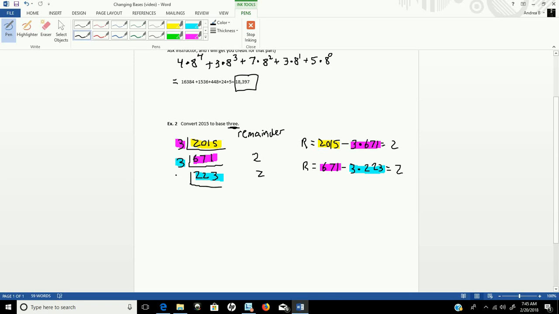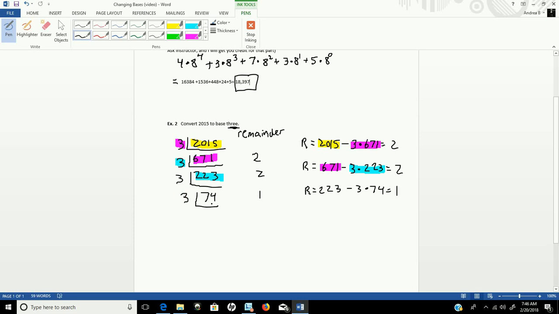And then once again, keep repeating this process. I'm going to start going a little bit quicker here. So here, if we divide that out, we get 74. For the remainder here, you can do that 223 minus 3 times 74. Like I said, not all of you will need to go through and do this calculation to get to your remainder. But if you're not sure what it is from the decimal, you can certainly go through and calculate it out. For that one, we get a remainder of 1, and then divide by 3 again.